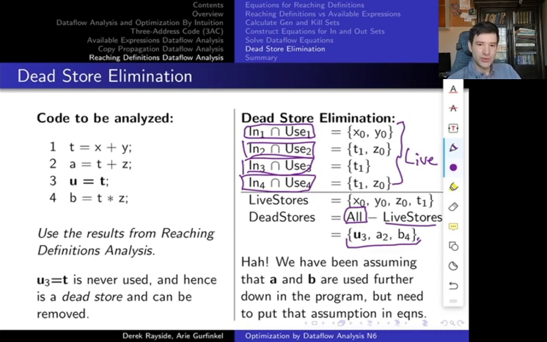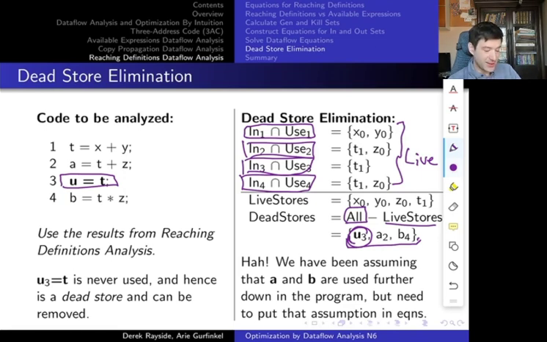Now here, there's two things. One thing is clear. Okay, so now u3 is a dead store. It's a dead store in this program so far because its definition is constructed at some point, so that's why we have u3. But there's no place where it is actually used. There's no statement whose intersection of in and use is u3. So nobody is using it, but an assignment is happening, so that store is dead.